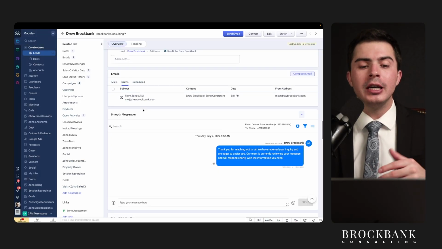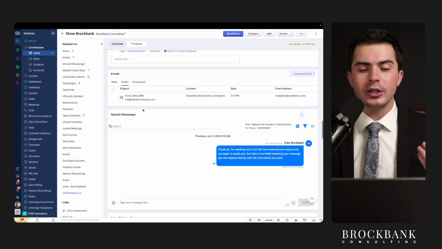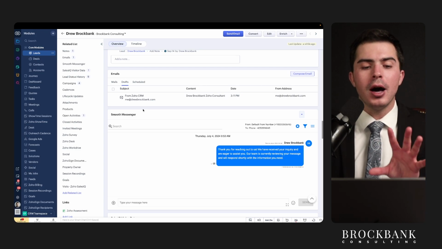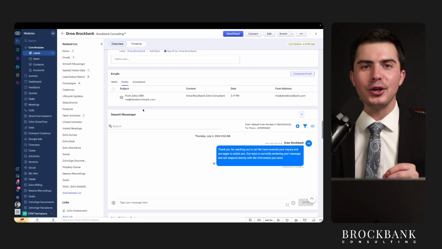That's very valuable. It will allow transparency through the organization, and it just keeps things organized. So to sum up, you want to automatically connect to your inbox using the email IMAP integration so that you can sort all of your correspondence correctly within Zoho CRM.